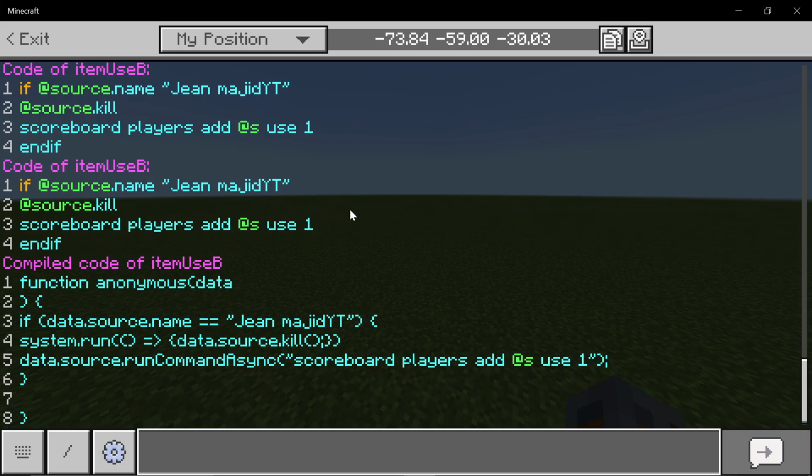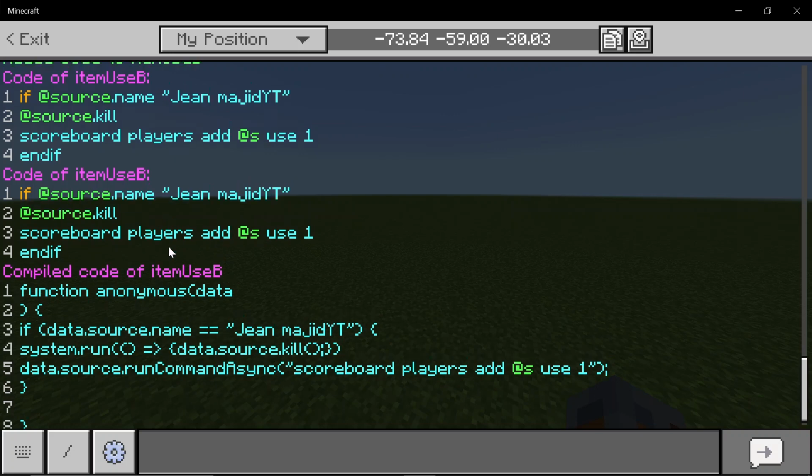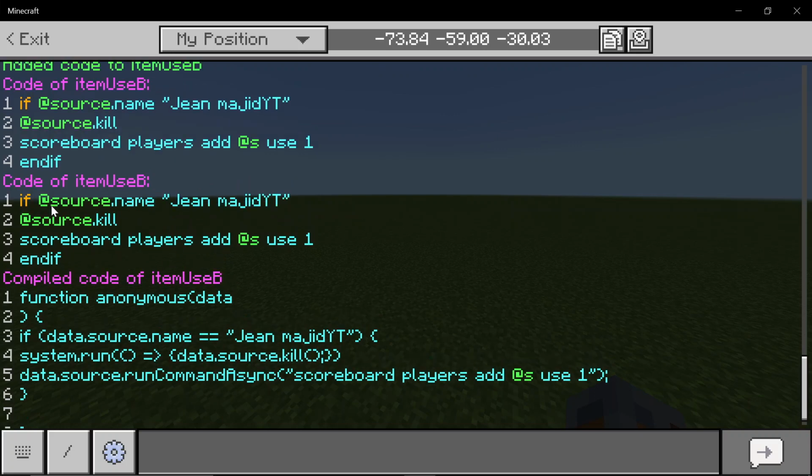And one thing I will add is in the code, you can, for example, do if at source dot score or whatever score, then you do a score name, and then like is bigger than or whatever. It will check if a score is bigger than a number you specify. So score checking is going to be one strong part of the add-on most people are going to use, probably.